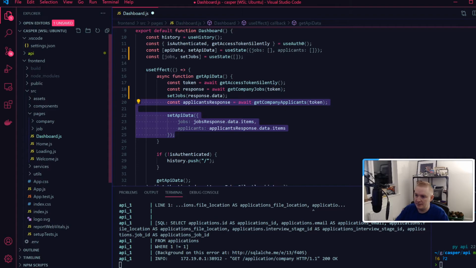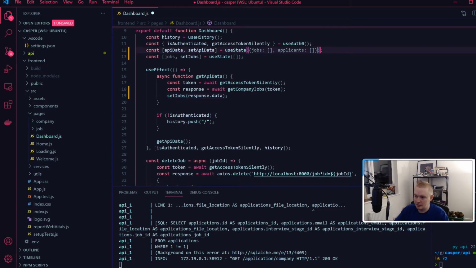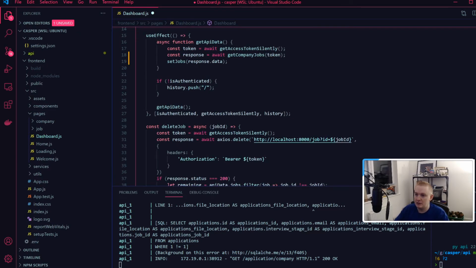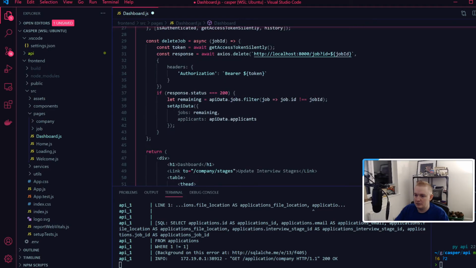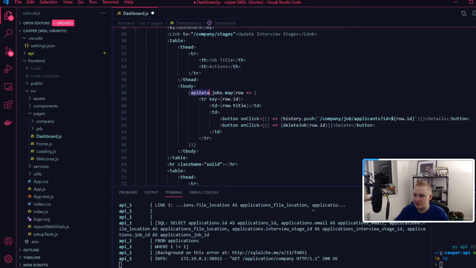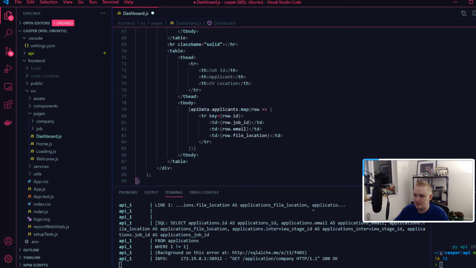And get rid of that. I'm going to get rid of that. We'll get to that one in a second. Jobs.map. And we'll get rid of this table entirely.